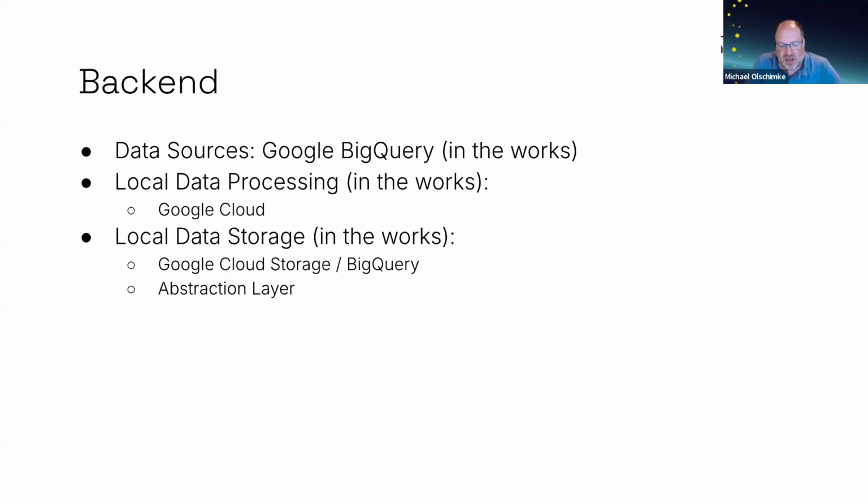And then we also have a request for local data processing and local data storage to run in a Google Cloud. So the Docker image that we provide for those cases where the client would like to process essentially all the data on their own infrastructure. Google Cloud is in the works, so it's coming up. And then also for local data storage, it's also in the works to support Google Cloud Storage and BigQuery.